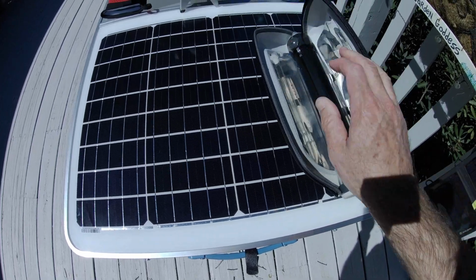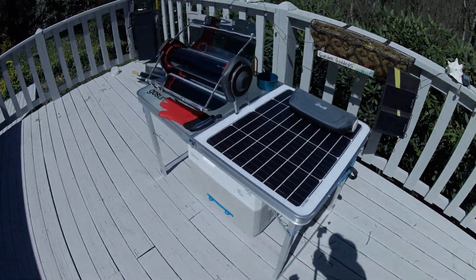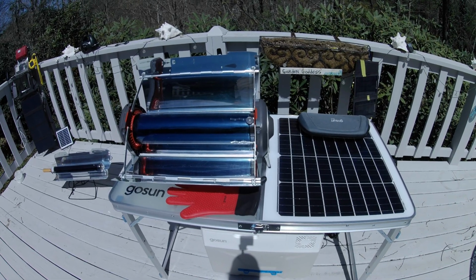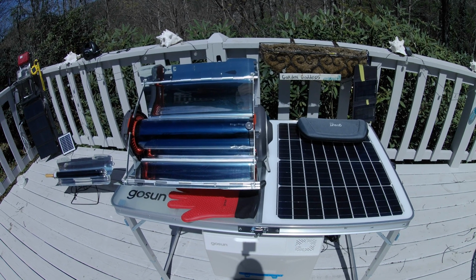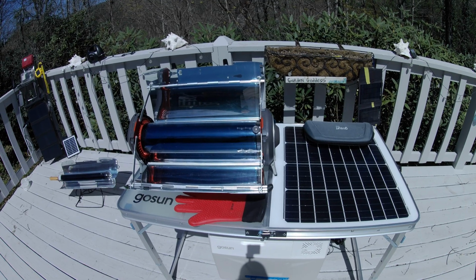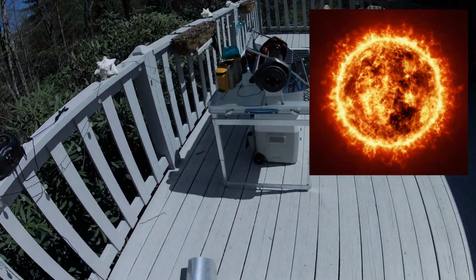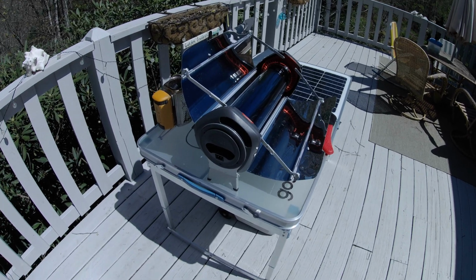I don't want to leave it open until I'm going to cook, because with these stoves, you don't want to heat them up before putting the food in. You don't want to preheat them. You want to cook when you're ready to cook. If you were to put cold food in a hot stove, you could shock the stove. It's one of the limitations, but these stoves work wonderfully. I've been using them for years, and they work so well if you have sun. If you don't have sun, then you'll need the Fusion, because the Fusion has the ability to cook in the dark, as I mentioned earlier.